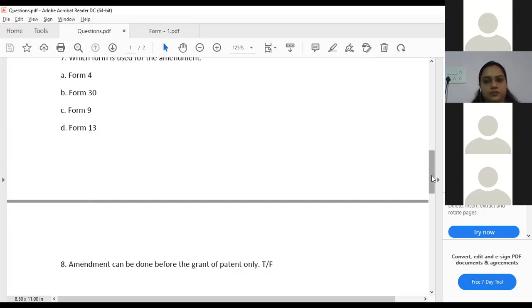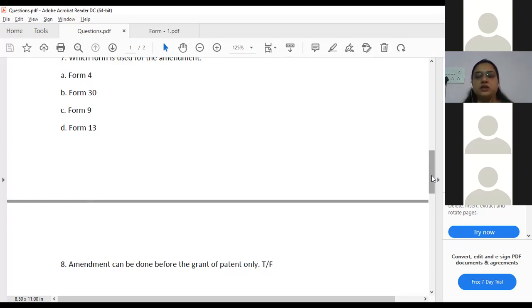So ma'am, say there is one inventor, he files a patent and after that he feels that maybe he needs a patent agent, can he appoint him after that? Yes, they can, at any stage of the filing. Okay, so at that time maybe this alteration of address will be important, right? No, alteration is different. For the amendment, that is before the grant.